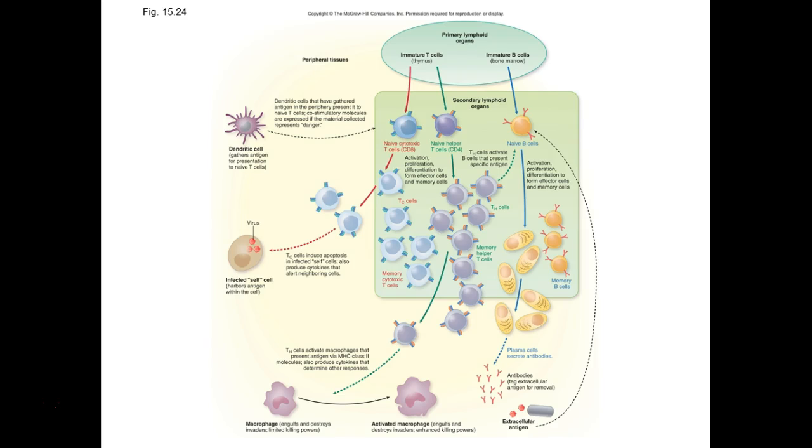So your lymph nodes, your tonsils, right? Don't forget about those. And then all your mucus-associated lymphoid tissue, your skin-associated lymphoid tissue. These are all areas where there's lots of lymphocytes, your B cells and T cells. And this is where the antigen presentation is going to happen. But these cells, too, can leave these areas once they've been activated.